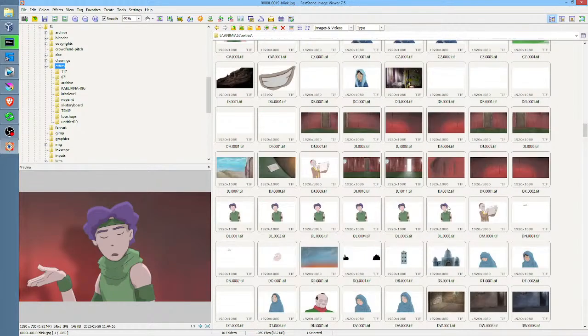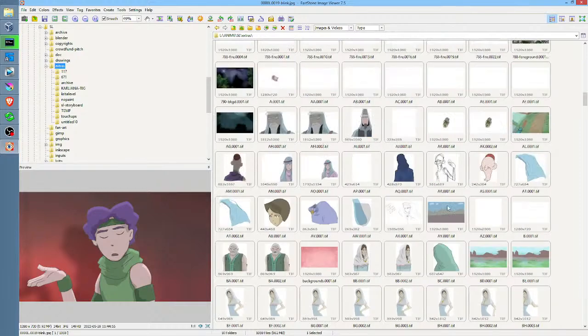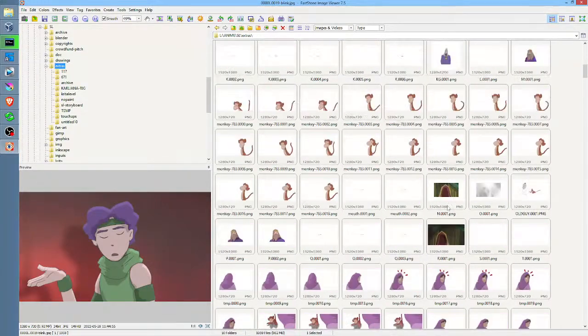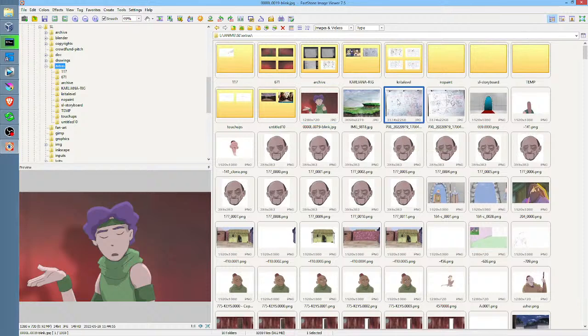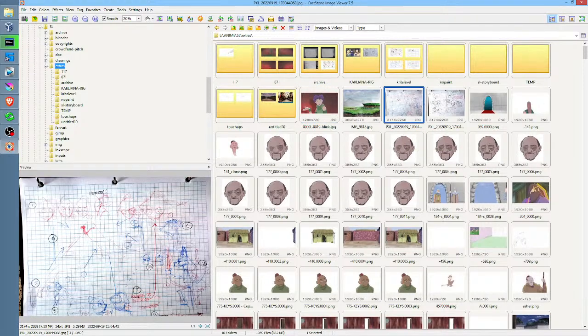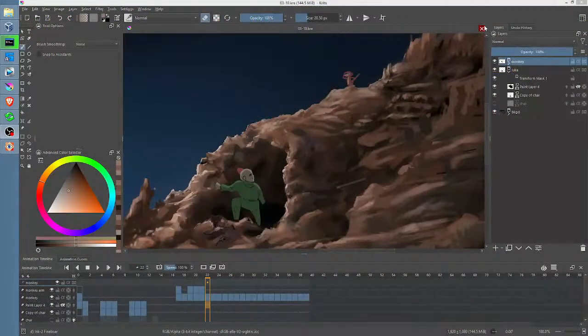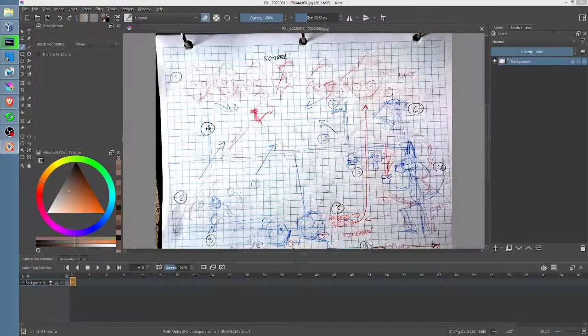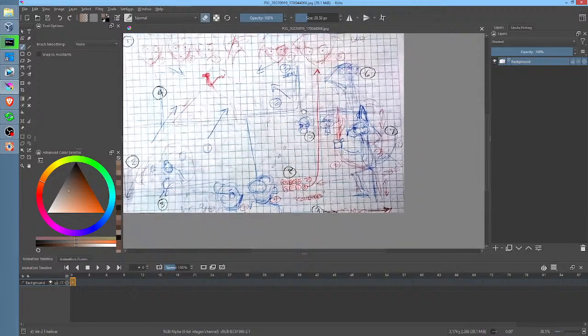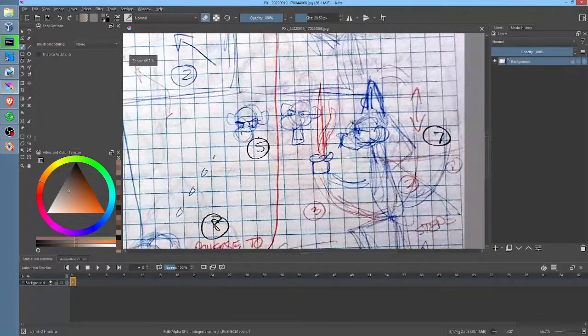Is this in here? You know, I'm being a little bit stupid because I could have just looked in Vegas. Nope, there it is right there. Okay, so that's fine. This is indeed the correct image. So what I'm going to do is switch screens. Go ahead and close this up now. And let's just drag this freaking huge drawing into Krita so we can see what we're dealing with.